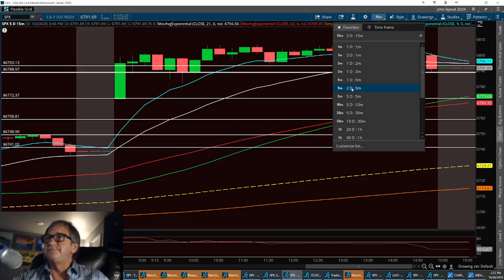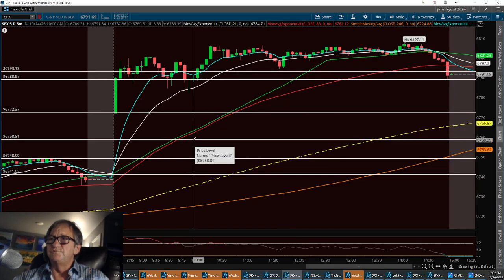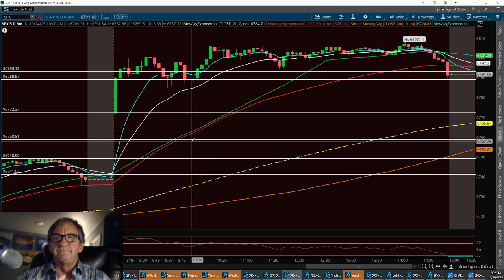So we've got the 5 minute next. A lot of people use the 5 minute when day trading or swing trading or trying to catch an idea. It's a lot cleaner for some people. It doesn't show me as many patterns as I'd like to see in a trade, but you'll take fewer trades than you would if you're using the 1 minute.